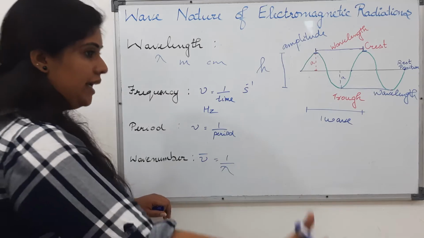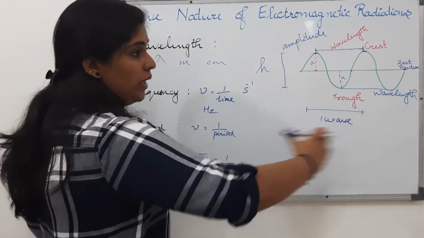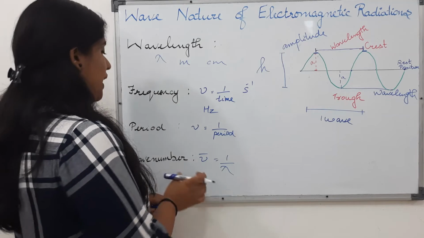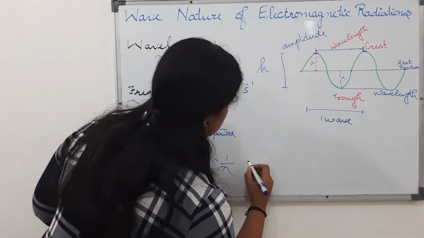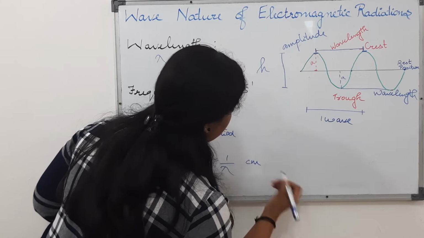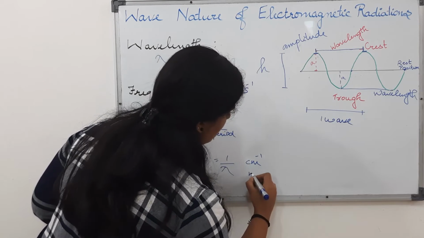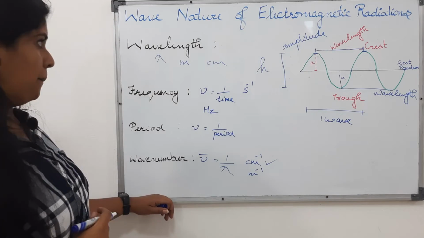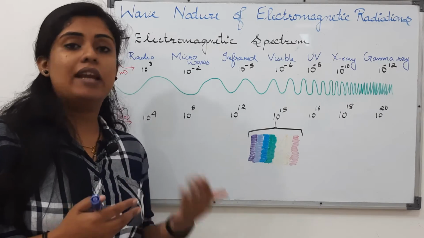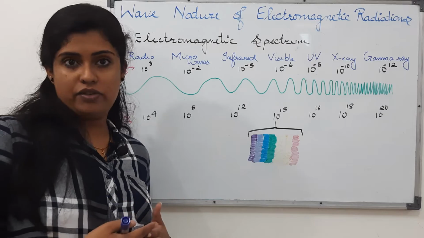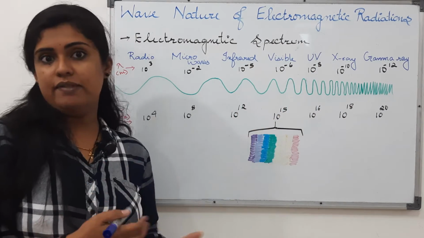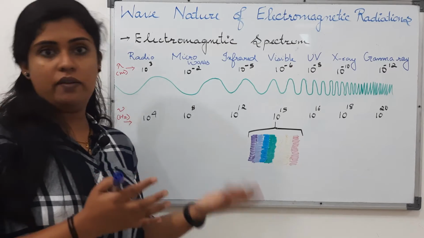So if I have unit length, how many wavelengths are there in that unit length? That gives rise to my wave number, usually given in the SI unit of centimeter inverse or meter inverse, but most commonly in centimeter inverse, nu bar. Now my electromagnetic radiations, or electromagnetic waves, are also waves, so definitely some wavelength or frequency will be associated with those waves, right?